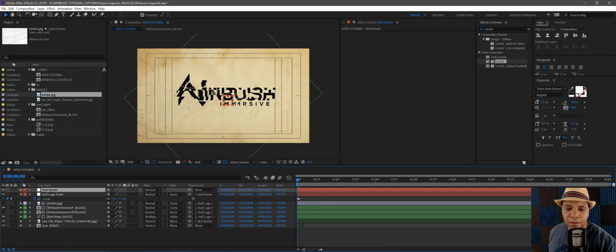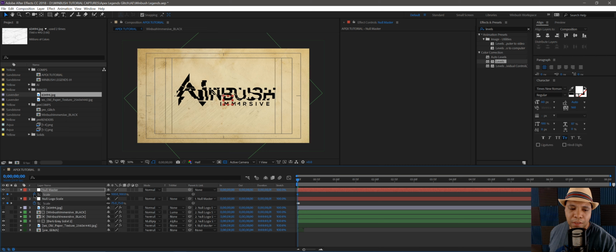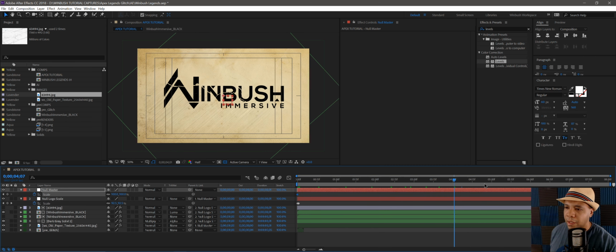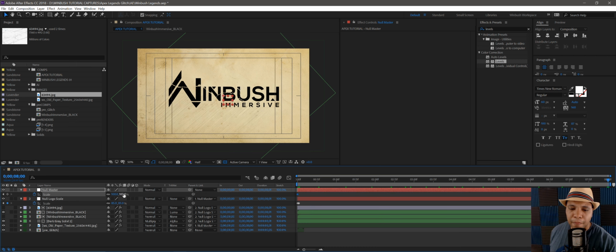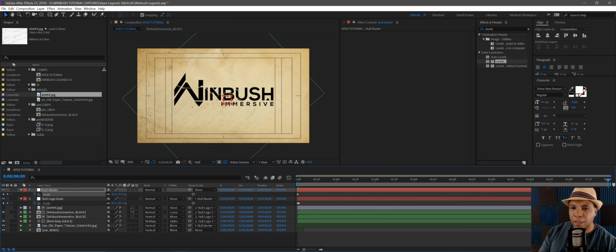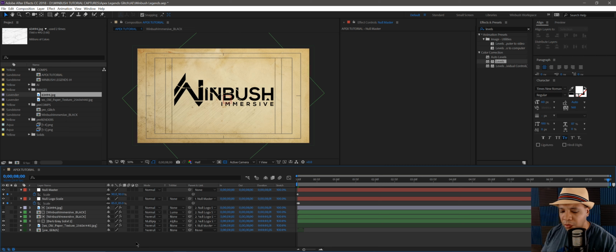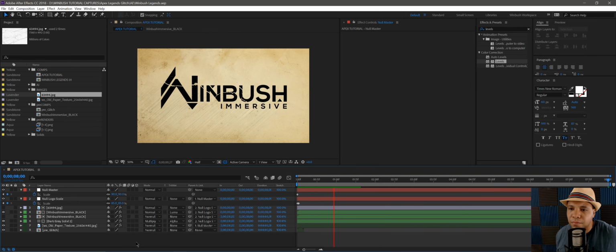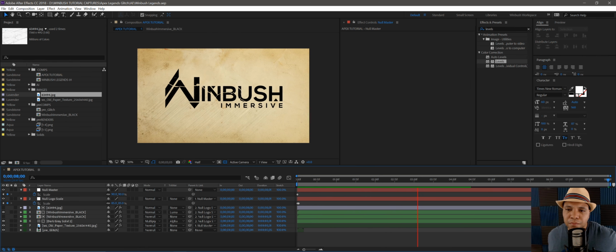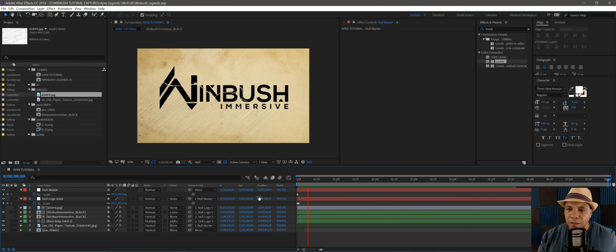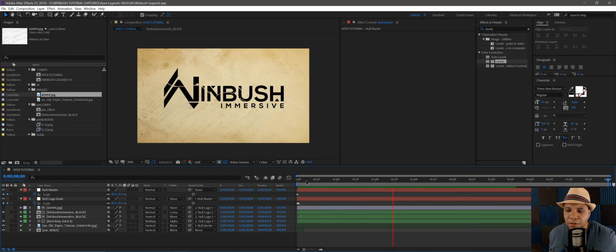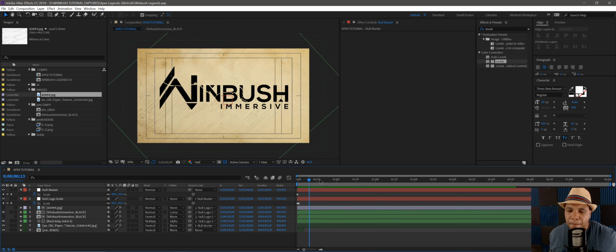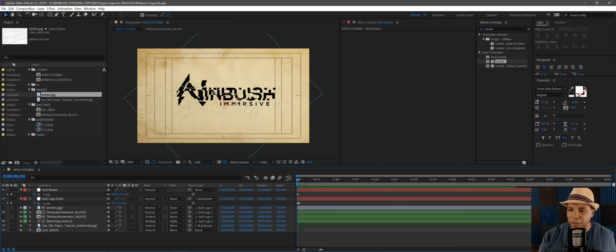Start at the beginning, hit S, make a keyframe, drag it all the way back to the end, and make this one, let's say 90. That way my background is going to scale at a different speed than my logo, and it gives it a cool parallax. So there we go. And that's basically how they did the Respawn logo there. Little cool glitch effect, pretty simple.